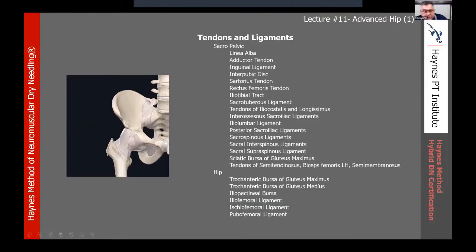Okay, now on to the bread and butter here, the tendons and ligaments. As you see on the list, there are lots of ligaments involved in the sacropelvic region and in the hip. In the sacropelvic region, I'm starting at the linea alba. We covered that in the thoracic piece because it does attach at the pecten pubis at the pelvis, so I am including that here. How often do we need to needle linea alba? Probably not that often. I have done it several times clinically. Sometimes it needs to be done, so I want you to have the tools at your disposal to do that. So we'll start here.